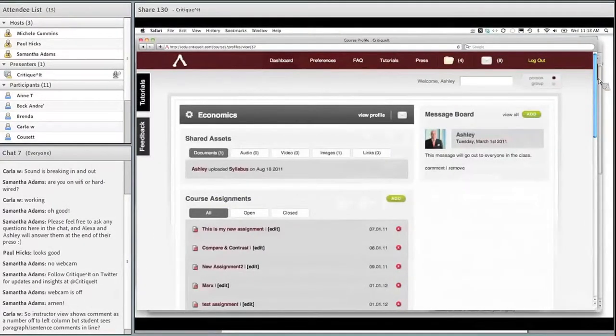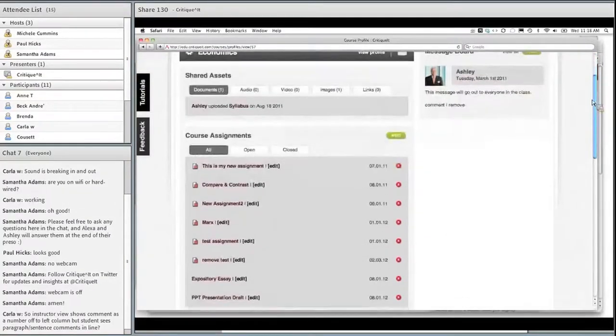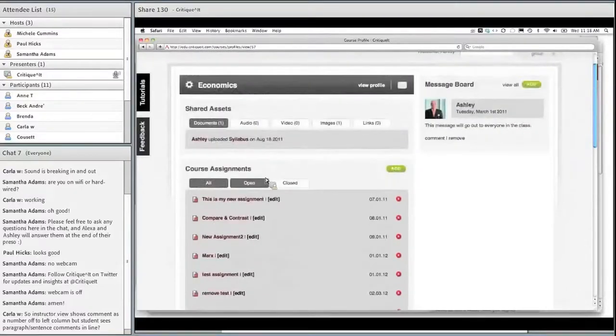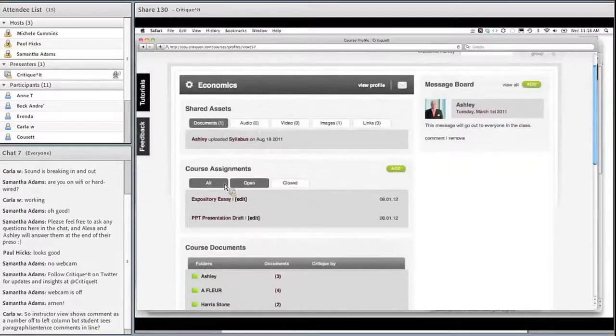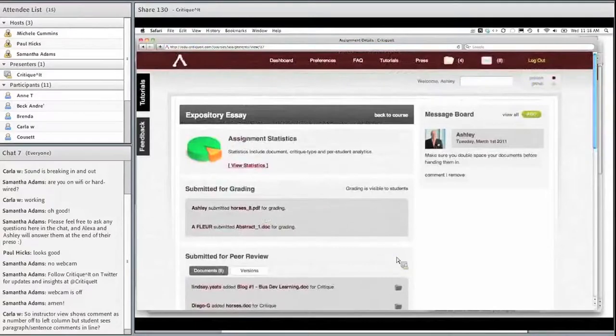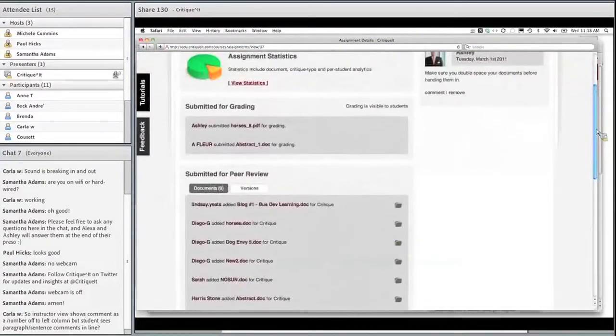You'll notice just a couple differences. Again, we're trying to keep everything as ubiquitous as possible. We're really after keeping that learning curve as flat as possible. So what I've got here is a list of assignments. This is working just like the group was, except in this case, I can create assignments, and within that assignment, open up and display shared assets, message boards specific to that assignment.